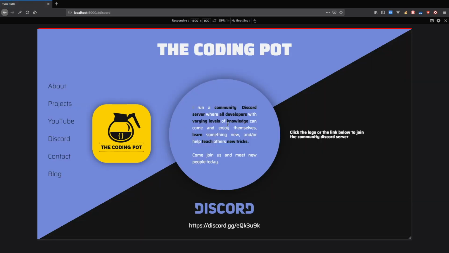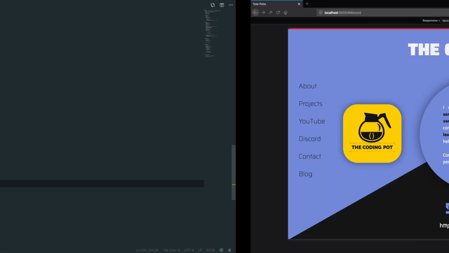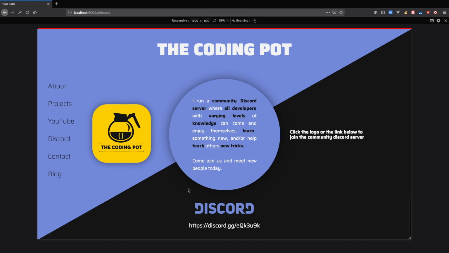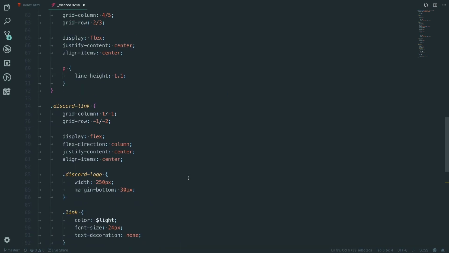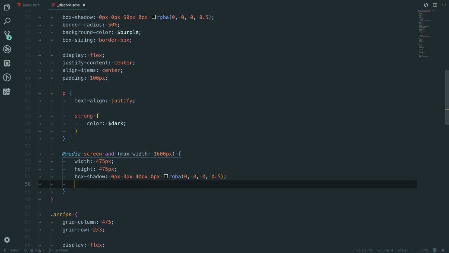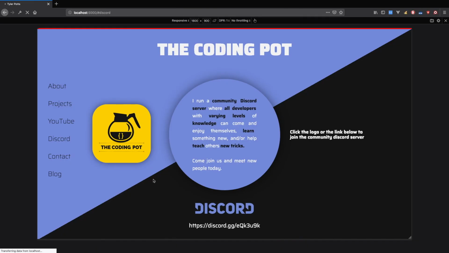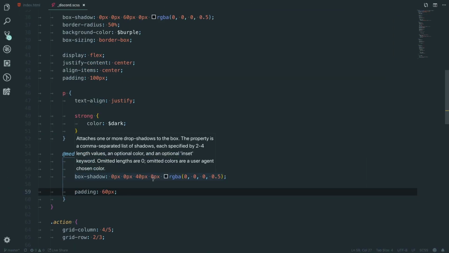Hey, kind of works. Maybe a bit bigger. What about 20? It does. Oh, actually, yeah, that works. But we need to take the actual inside of here. Yeah, inside of here we need to say padding, and we need to set that to what, 60 pixels? Maybe a bit more. We'll say 70.